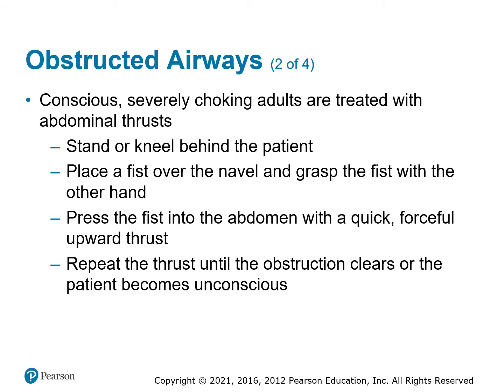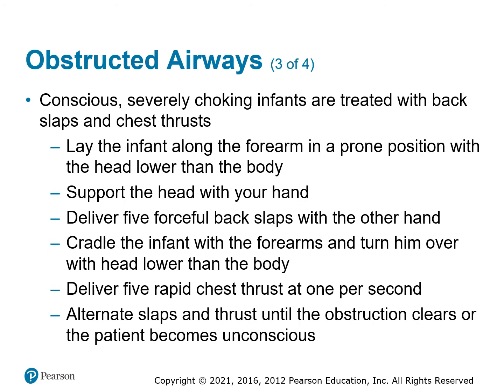Conscious severely choking adults are treated with abdominal thrusts. You learn this in your CPR first aid class. Try to get the object out by forcefully moving air out of the lungs by pushing on the diaphragm. With infants, you're going to do back slaps and chest thrusts. So remember to use gravity to assist you in delivering those slaps and thrusts until the obstruction clears.